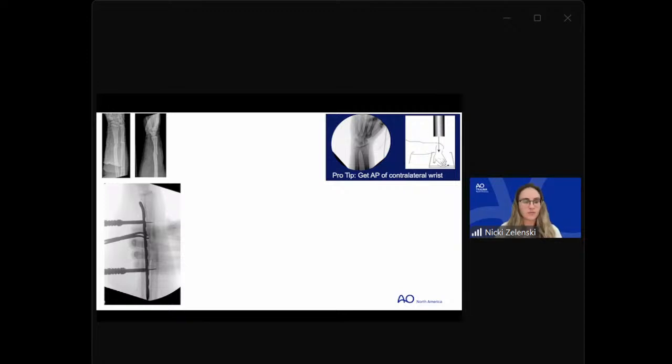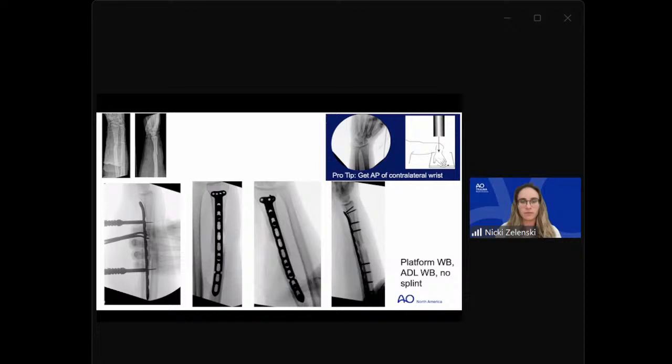So this is just an example of how I put this plate on. I typically will pin the plate to the shaft to get my plate balance approximately. And then I put the screws in the oblong holes, and this lets me really fine tune the proximal distal placement of the plate. And then, of course, the plate is simply secured to bone. Typically, I'm using non-locking screws in the shaft and locking screws distally.